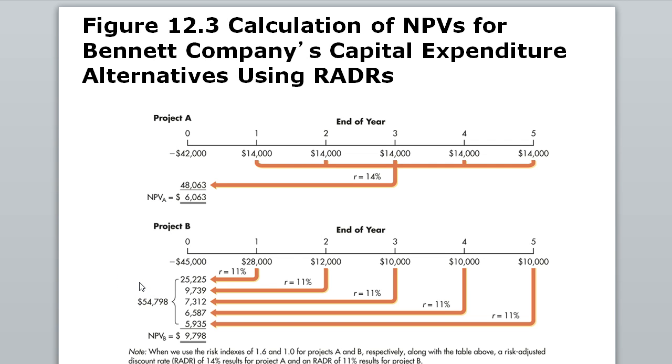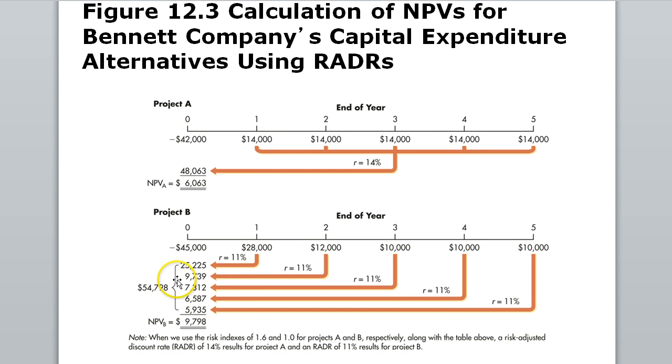which you'll see in the homework for this chapter. If we put this on a time scale, we can see here's project A when we discount all the cash flows at 14%. And here, if we discount each cash flow individually at 11%, which we have to do individually because this is sort of a present value of annuity formula, and this is multiple single value formulas because we can't put them all in, because they're different cash amounts. We have to do them each individually.